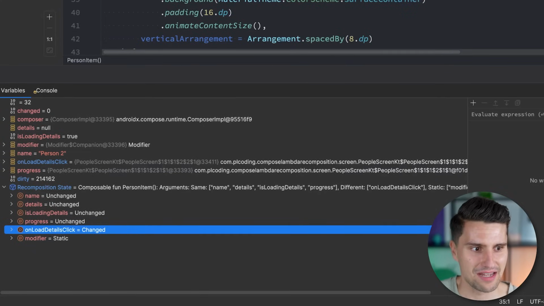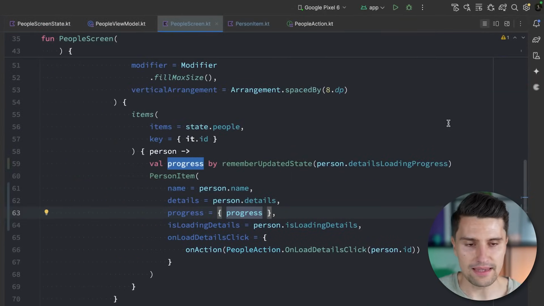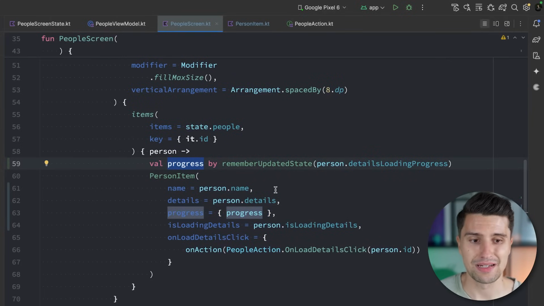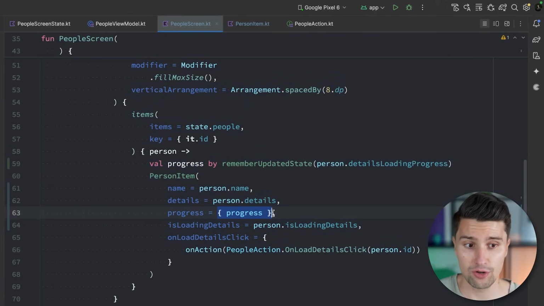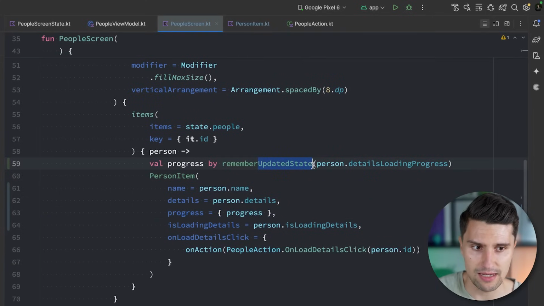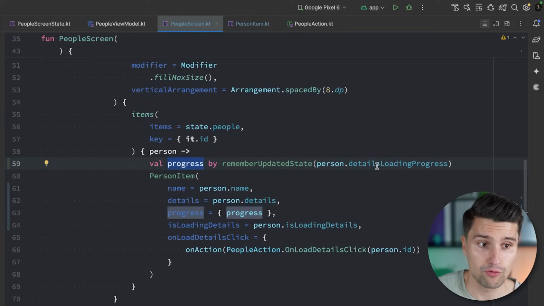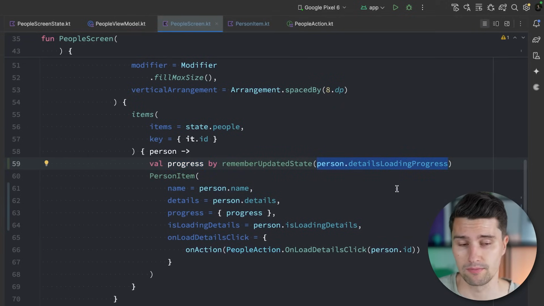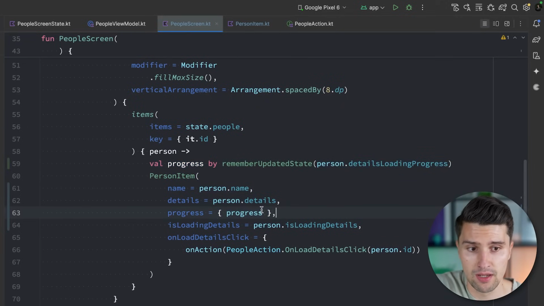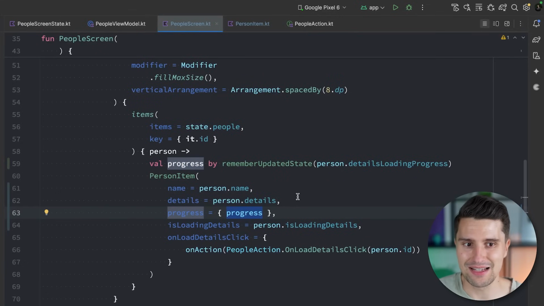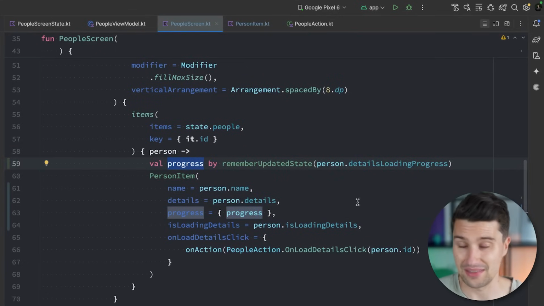But before we fix that, let's understand what rememberUpdatedState actually achieves here. In the end, rememberUpdatedState helps us to kind of freeze the lambda reference. So it prevents that this lambda is recreated over and over again when the progress changes, but it still achieves that those functions inside of this composable here that read the value of this lambda, so that invoke this lambda, always get the updated state, so the most up-to-date progress state, which then references this person's details loading progress. So we just achieved that the lambda instance here is not recreated, but the value that the lambda returns is still kept up to date with this value here. And that's exactly what we want here.